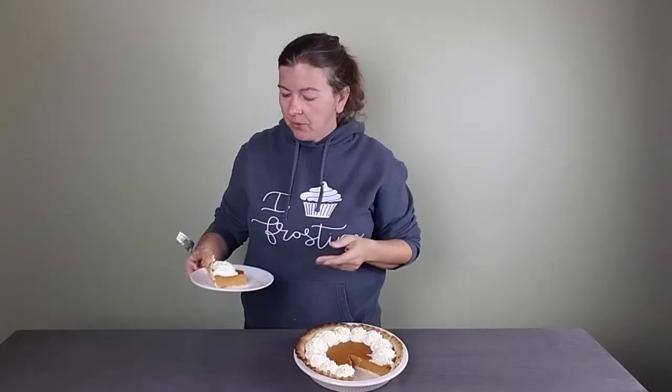All right, so next time you want to make pumpkin pie and you don't have any evaporated milk on hand, I hope you give this sweetened condensed milk pumpkin pie a try.